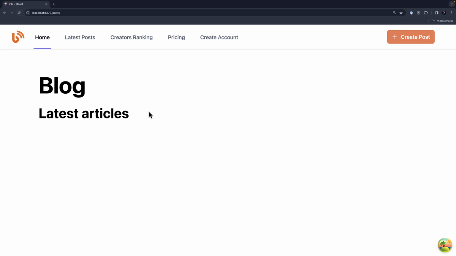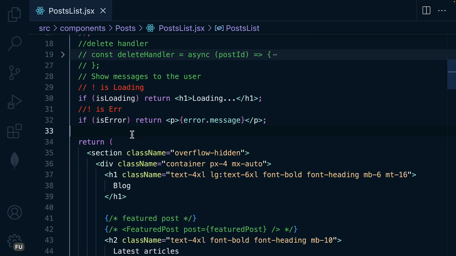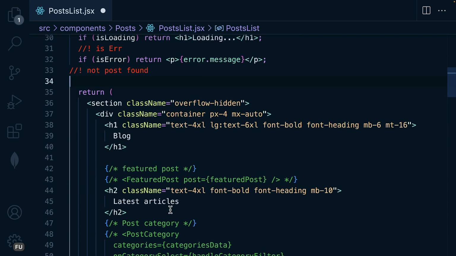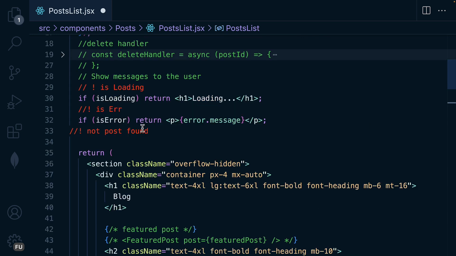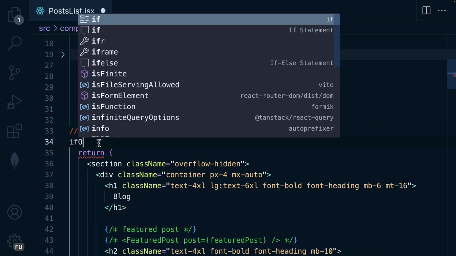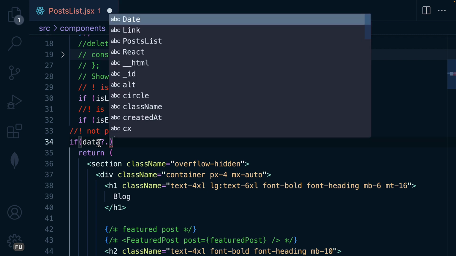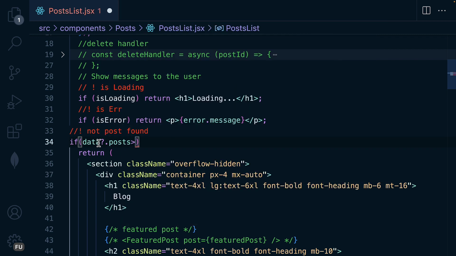All right. So let's also go ahead and display something like no post found in case we don't have any post. So I will say no post found. And it goes like this. We are going to check data.post.length.